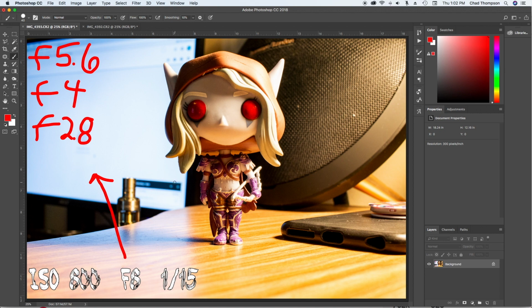So what we have to do to counterbalance is adjust our shutter speed to decrease the amount of light that it's allowing to come in by decreasing the time that we're actually going to allow that shutter to be open. So what we're going to do here is double our shutter speed 3 times until we get to a number that is equally balanced with the aperture value that we just set. So if we do that the first time, we're going to put our shutter speed at 1/30th of a second, which is exactly double the 1/15th. And then next up will be 1/60th of a second. And then after 1/60th, it's going to change a little bit. It's not going to actually be 1/120. The true value is 1/125th.